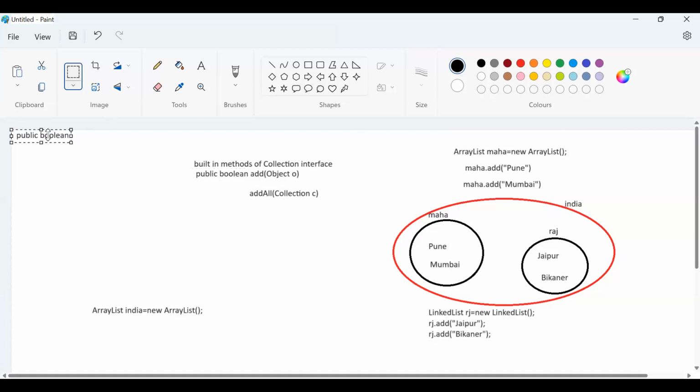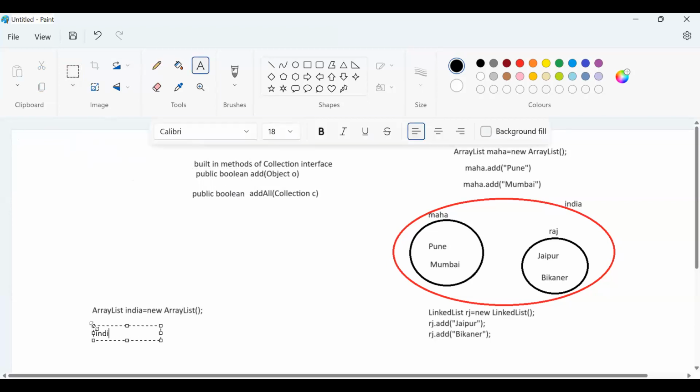Now if I want to add all cities of Maharashtra to India, what will I say? India dot addAll, and addAll of what? Maharashtra. Maharashtra is an object of which class?